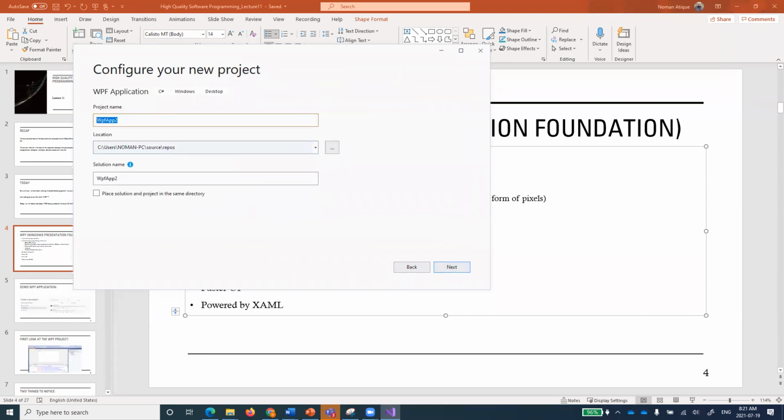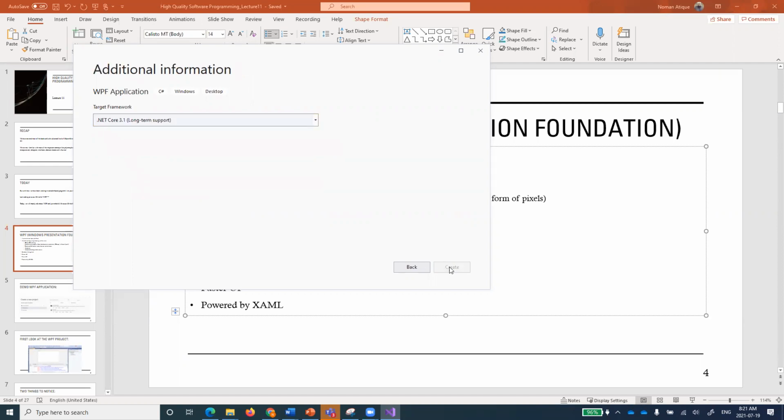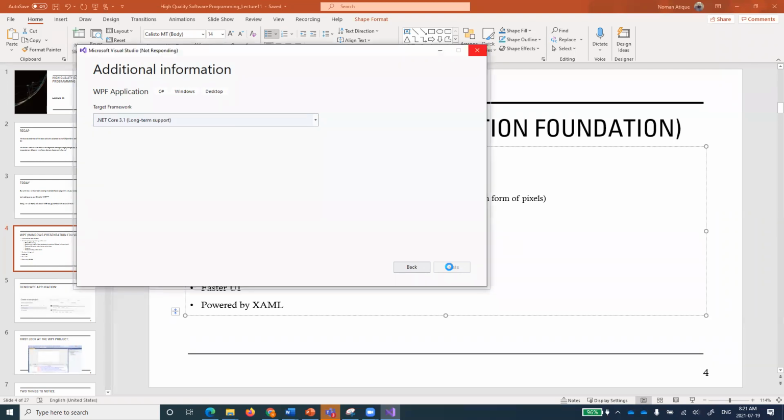You can name it whatever. I usually call it by the week number, week 8. This is C#, right? So let's create this application. This is a WPF application, by the way. And next, and this long-term support, yes, I need this one, .NET Core, and create the application. We'll be demoing it first, and we'll look at a few things together, and then I'll guide you on how you will be working on the rest of it.